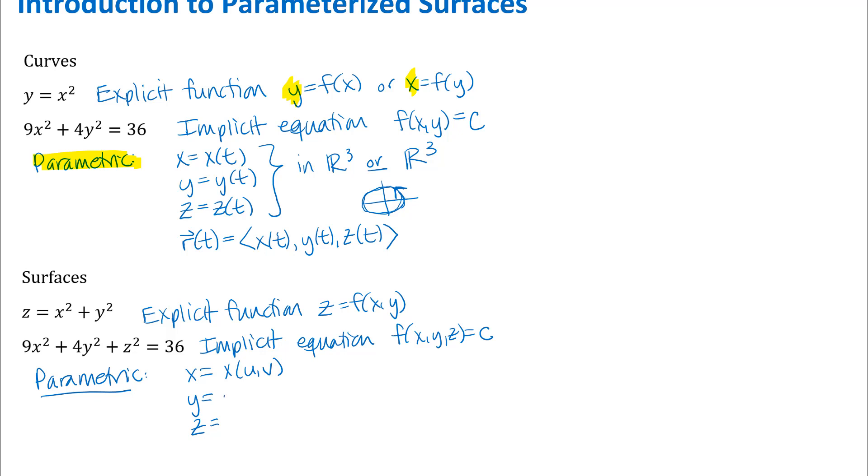And our textbook likes to use u and v. And so this will give us a surface in R3 and similar to the way that in a parametric curve you won't see the t values on your curve, but maybe you have an induced orientation. Similarly when you look at parametric surfaces in R3 you won't see the u and v, you'll just see the x, y, z points.